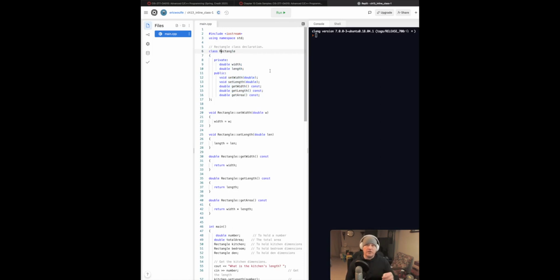Again, you'll notice that the title for the class begins with a capital. This is the convention that you will follow. Now here, inside of your class, this is just the class prototype. At the very top, we have our private members. Now, these can be either. They can be variables, or they can be function prototypes listed here.